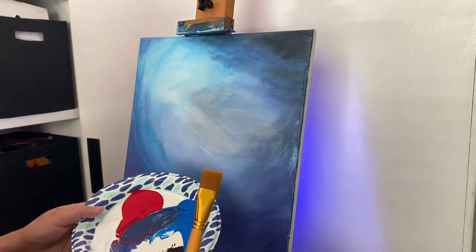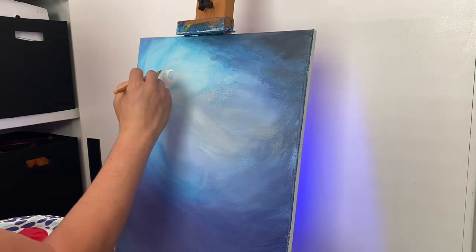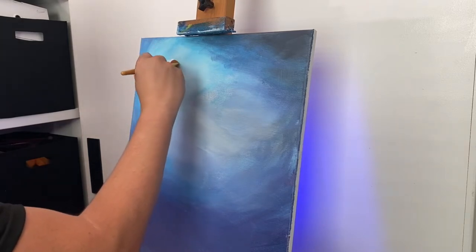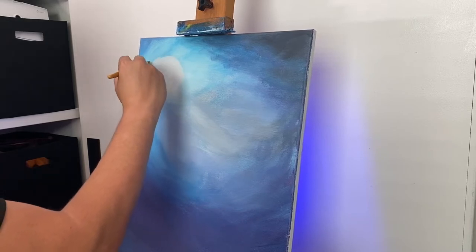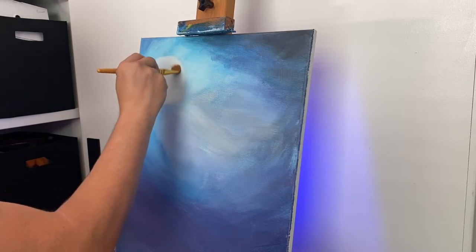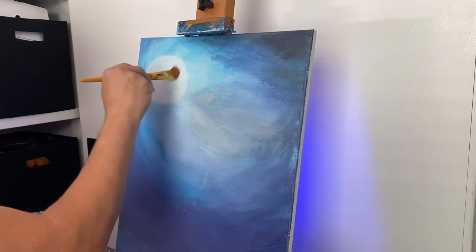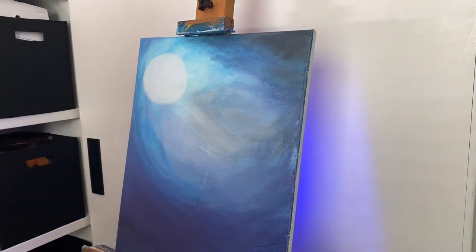And I'm gonna pick up a medium-sized brush, put some plain white on there. And right over here, I'm gonna kind of just get my highlight going. A nice little circle. Start off small, and you just kind of round out a little bit more. Expand. This is going to be eventually a moon, but you can make it as big as you want, small as you want. It's no big deal. It's all perspective eventually. And we'll add some glowing effect on that eventually, because that's what this painting is all about.